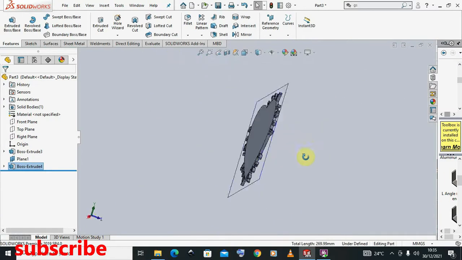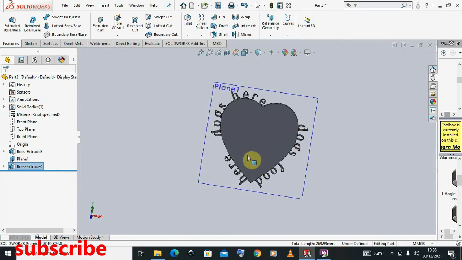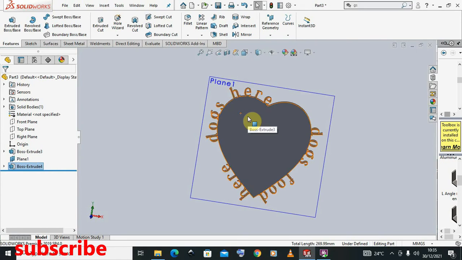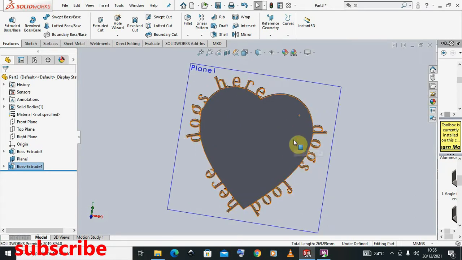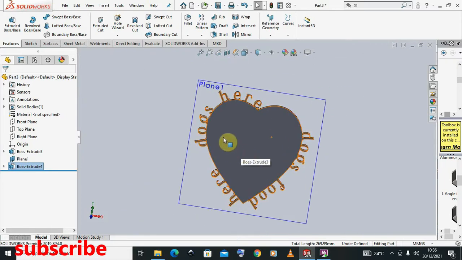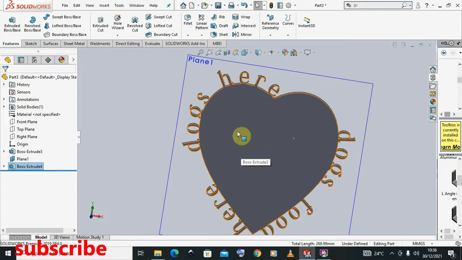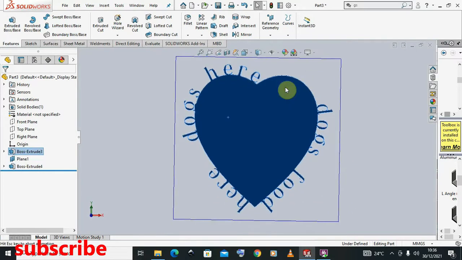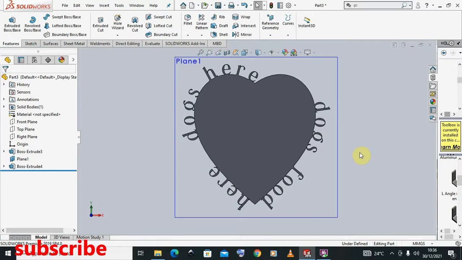Yeah, so you can have that, say dogs here, then dog's food here. So you can have this plasma cut in sheet metal, or you can have it milled steel, say in wood or any other metal. It can be like a bracelet or anything else for dog lovers. So let me make it normal. Yeah, so that's it. Maybe for the beauty you can also try to add in the materials to see how the whole thing will be.